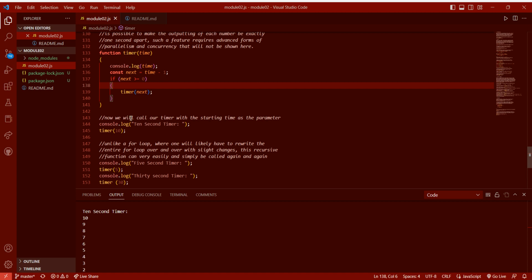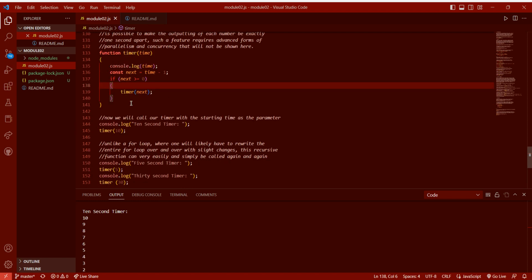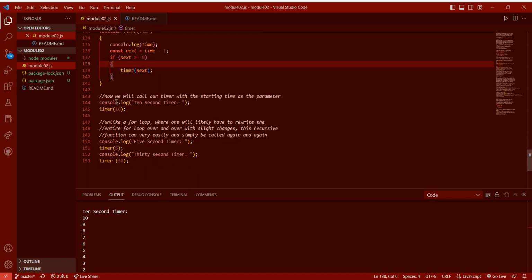And that is something you can avoid by using recursive functions. So because I have a function that just calls itself over and over again anyways, just like a loop would, I can simply just call that function over and over again, but with different parameters. So rather than writing for loops like 3 different times, I can instead simply just call timer 3 different times right here.